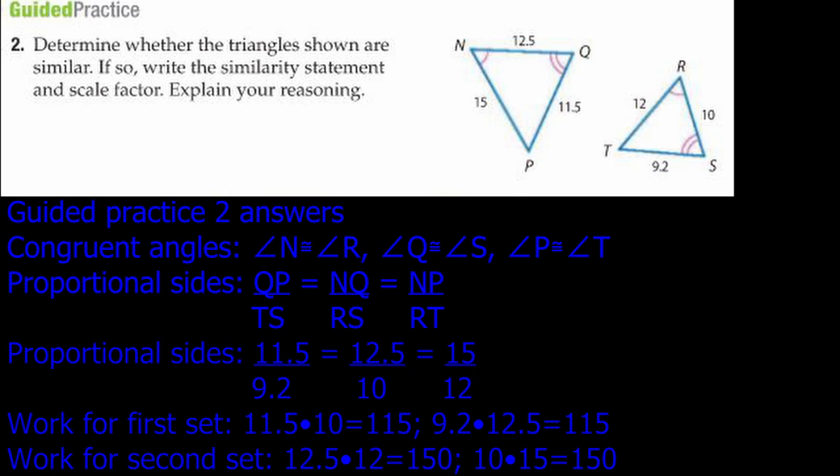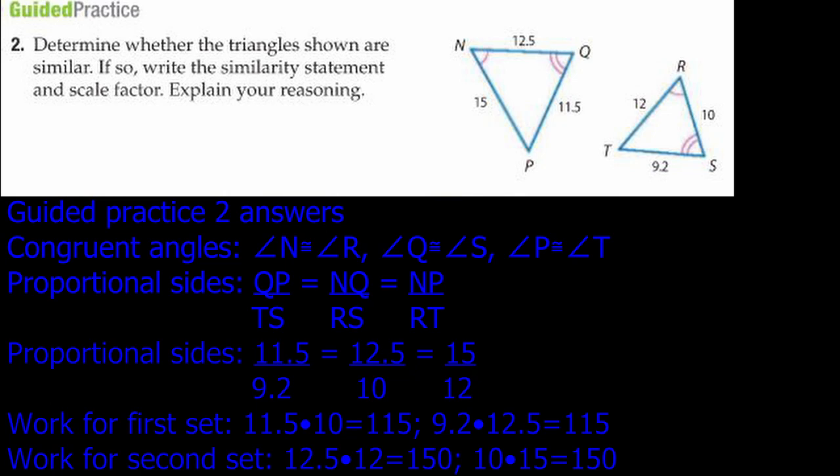And when you cross multiply, you do the first fraction times the second fraction. And then you do the second fraction times the third fraction. And if when you cross multiply, you get the same number for the first fraction when you cross from top left to bottom right, and then from bottom left to top right, then those two fractions are proportional. The second set of fractions doesn't have to match the first set of fractions, as you see here below.